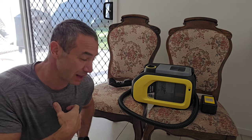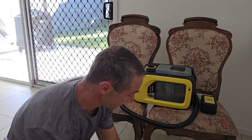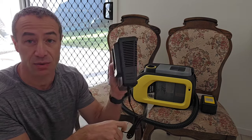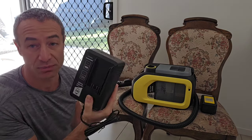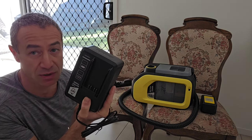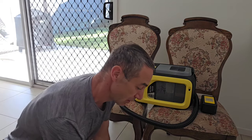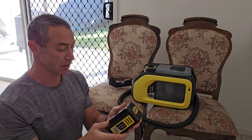Now, the second disappointment is the bulkiness of the item. Not the actual appliance itself, but look at this. This is the charger. My charger for my electric lawnmower is smaller than this. And this is a slow charger. I'm not sure why they did this, but you know, the charger is just put aside, a standalone item, but come on, this is the 21st century. This is a huge charger, and I'm not sure what they tried to do, but that's too big for my liking.